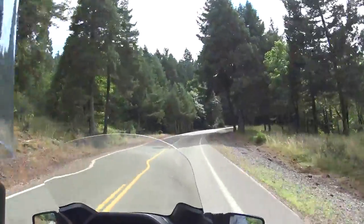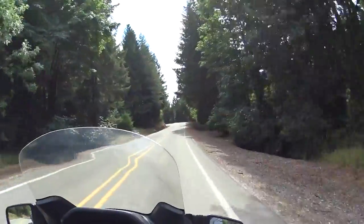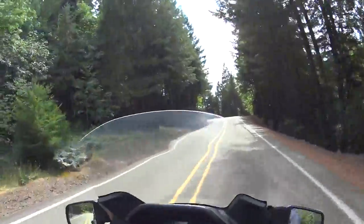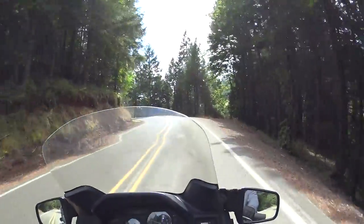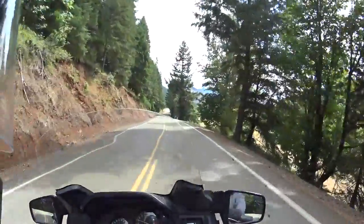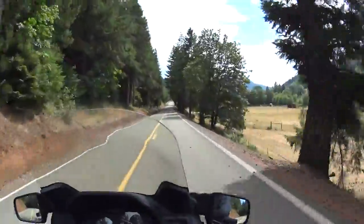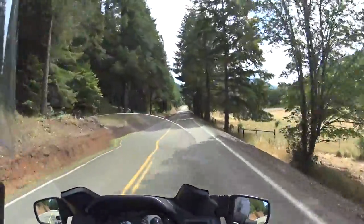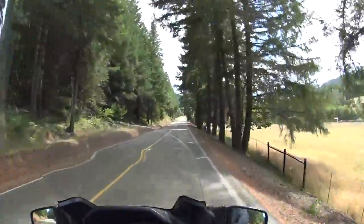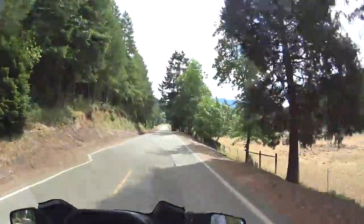We're expecting a thunderstorm. It's windy. You can see it's windy, and they were calling for thunderstorms in Roseburg. And they had a bad storm, I heard on the radio last night, in Medford. So I think I'll just go up by South Umpqua Falls and just stay on the main road, and I'm sure that's the right way.